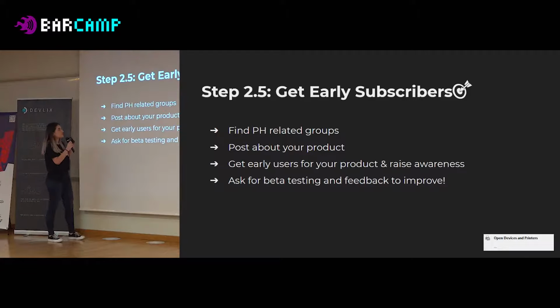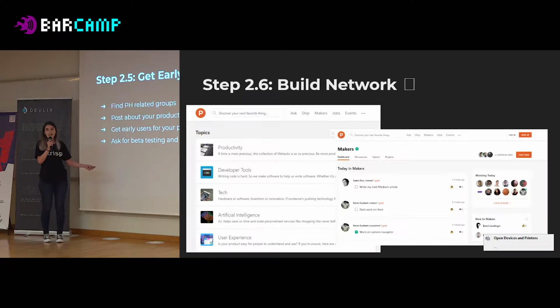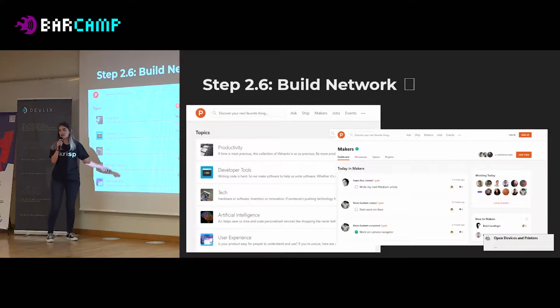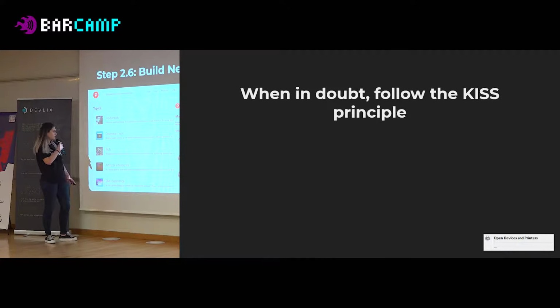And you can even reach out to people individually, personally message them, tell the same story of your product, try to get them inspired, and ask them to beta test your product. It's really, really crucial that you beta test your product and get as much feedback as possible. It will give you more room to improve your product. Yeah, you build a network, generally. You go to Product Hunt, you explore the website completely, you talk to people, you make connections, you see products, you try to upvote, and find interesting stuff before you actually settle in and prepare for your launch.